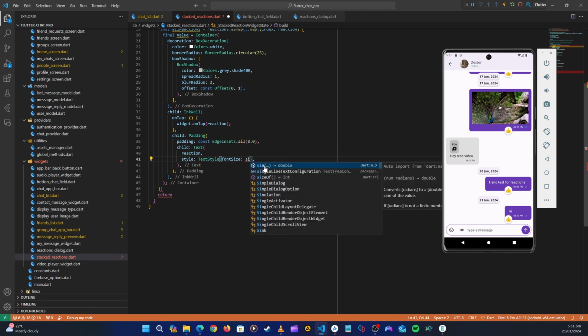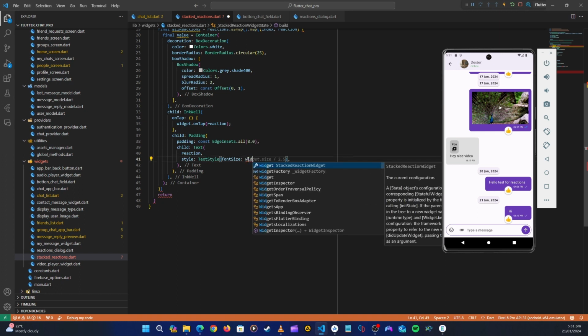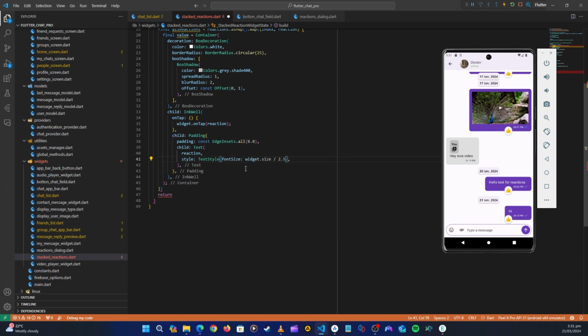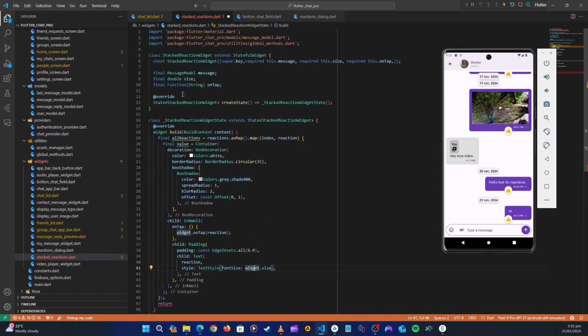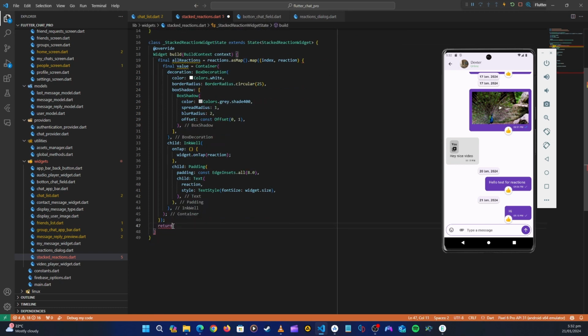And then the size, instead of putting it here, let's call it from our widget. Let's just call it size. Is it a stateful widget? Then we need to call widget.size. Let's just remove that. All right, so we've put our size here, and then let's close this out. So this is going to be our container, and the size we are getting from the widget here. Next is just to return what we have put here.